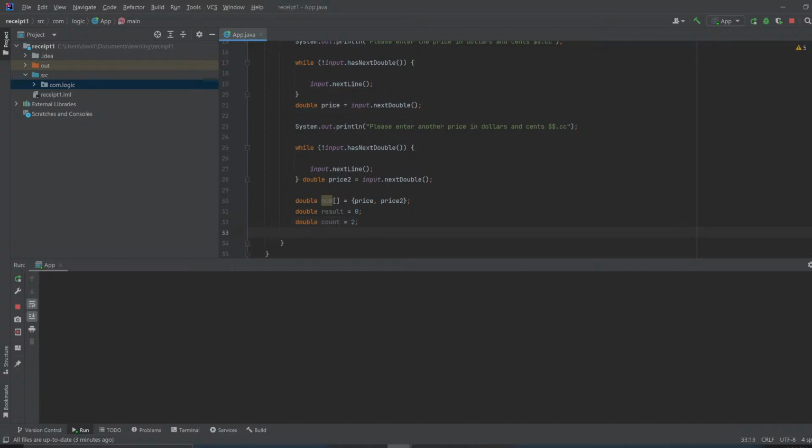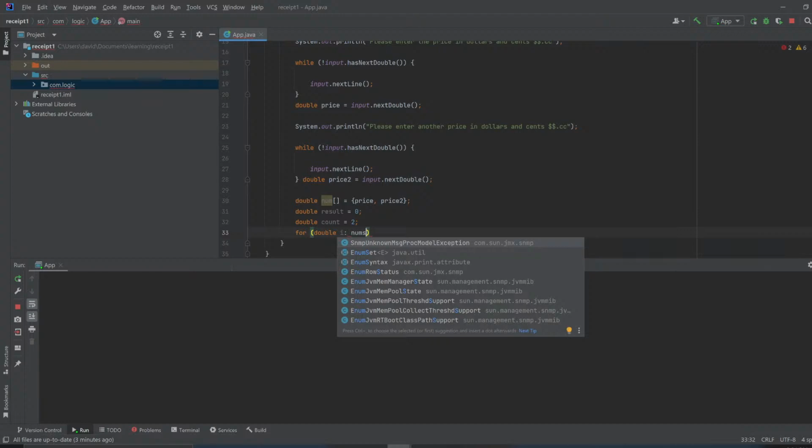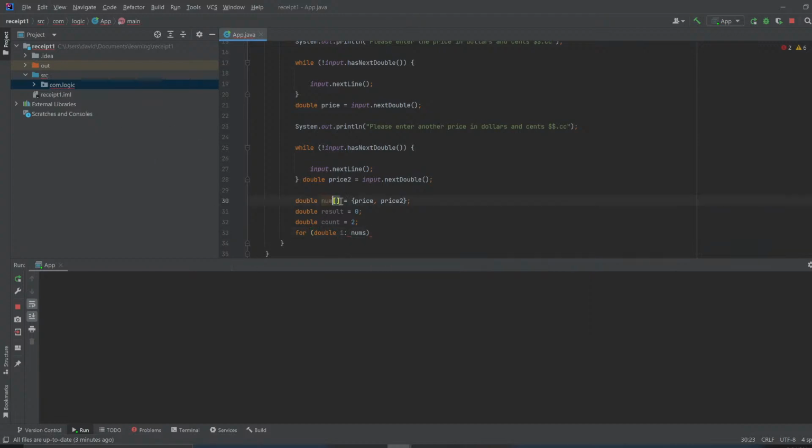So for double i : nums. Oh, I typoed already, up here. For double i : nums, result is the sum total of i.